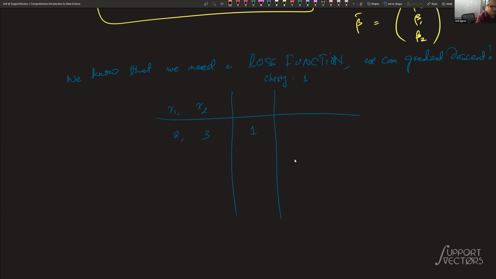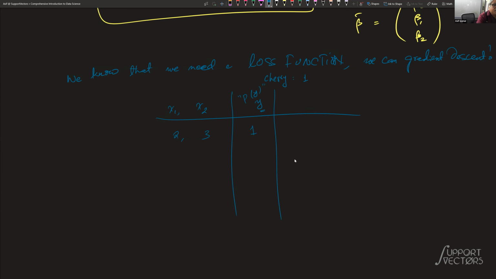Let me just, even though it is a probability of cherry, write it in quotes, because most people in the literature just write y. What is the y value? It is actually the probability of that particular thing, which is a guaranteed probability, a certainty, that it is 1, right?